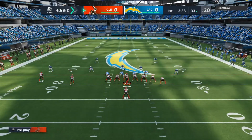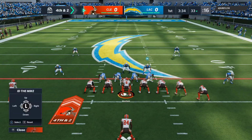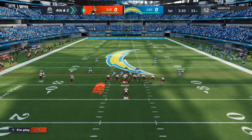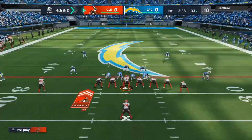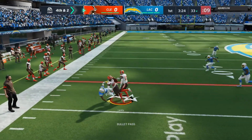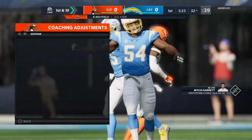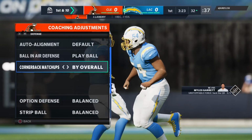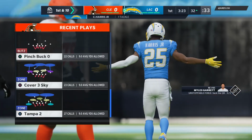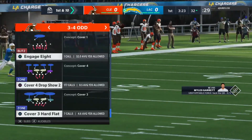So still a scoreless game in the first, but they're going to go for this thing on their own side of the field on 4th down. They get this out quickly to the left side, but he will not get away. He stopped short of the marker. The surprising move here on the opening drive of the game, and the Chargers will get the football back in excellent field position.